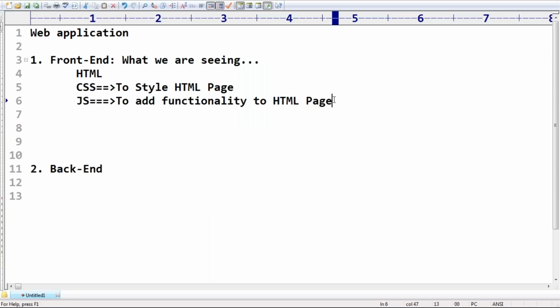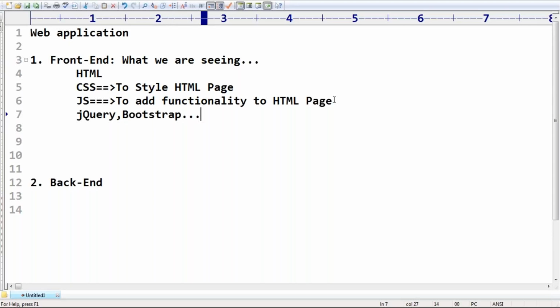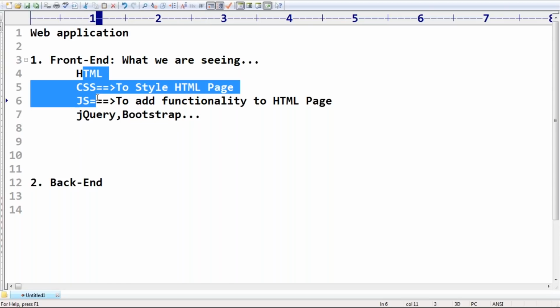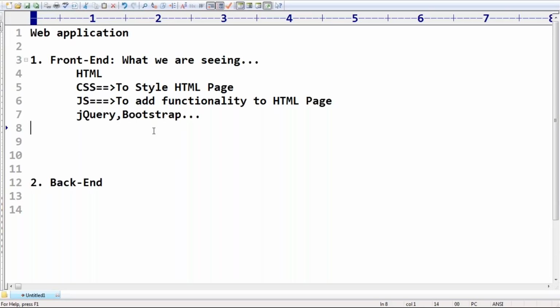Okay, sir, still some more advanced technologies are there, like jQuery, Bootstrap. By using these, we can still develop front end applications very effectively. These things are advanced, but internally, again, they use these basic components, these basic technologies only, right? Yes, Ajax also. Make sure these are various things you people should be aware of, sir.